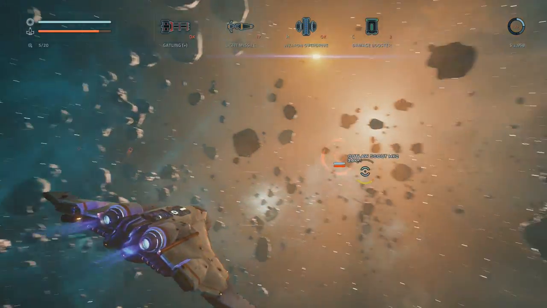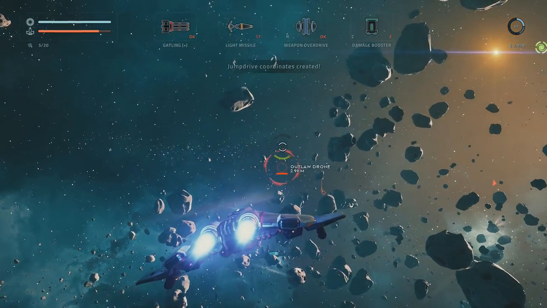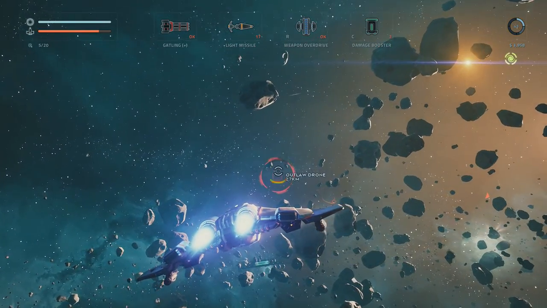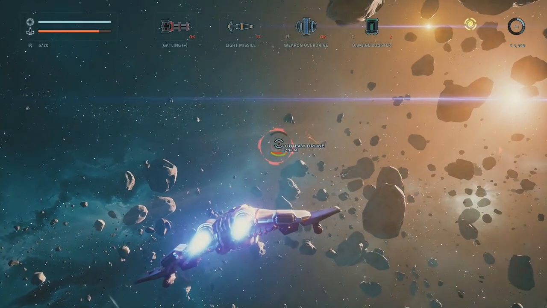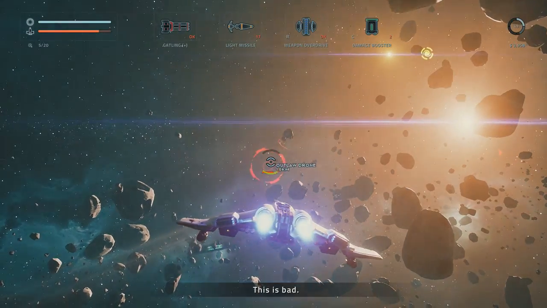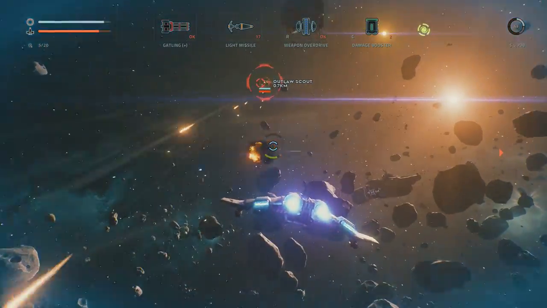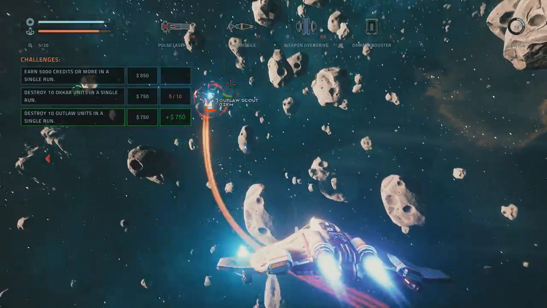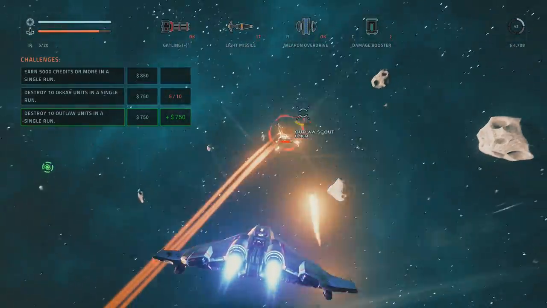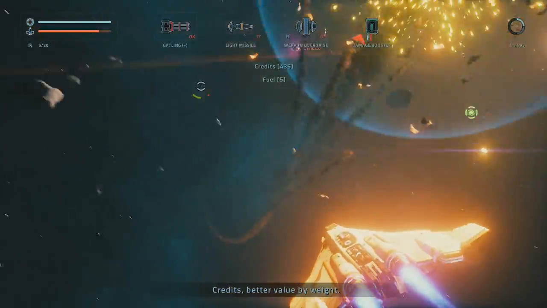Who's the closest? I wish there was like a closest to the pin here. Looks like it's the drone. So we got our Gatling on, which is the right move. Wait for it. This is bad. Let's go get the drone first. Nice. We can win one-on-ones all day. Okay, go Gatling here. Quickly dispatch. Let's go. Better value by weight.